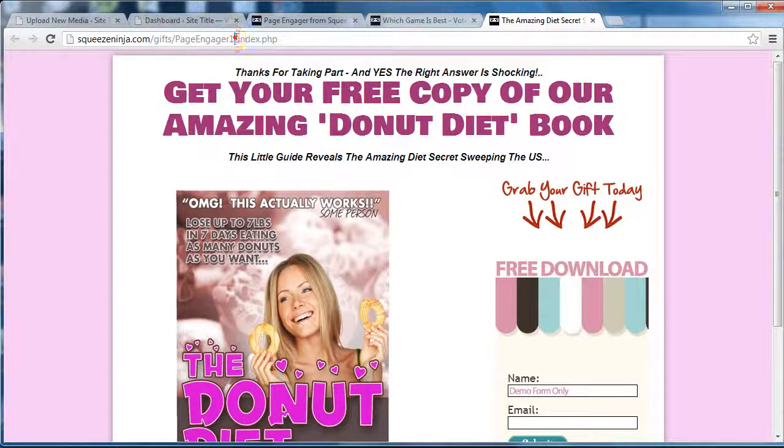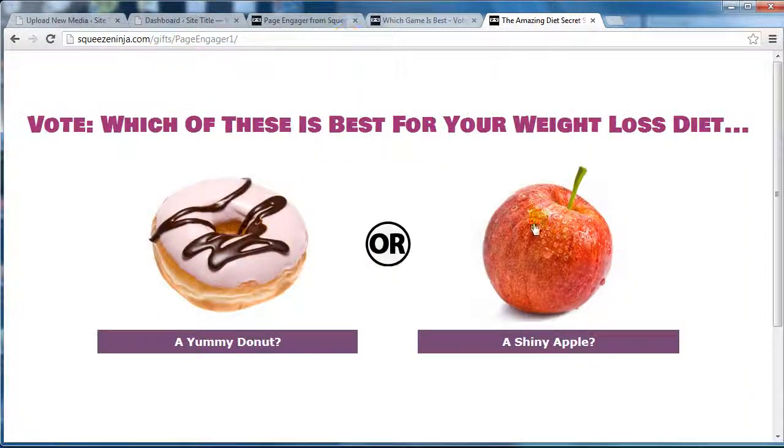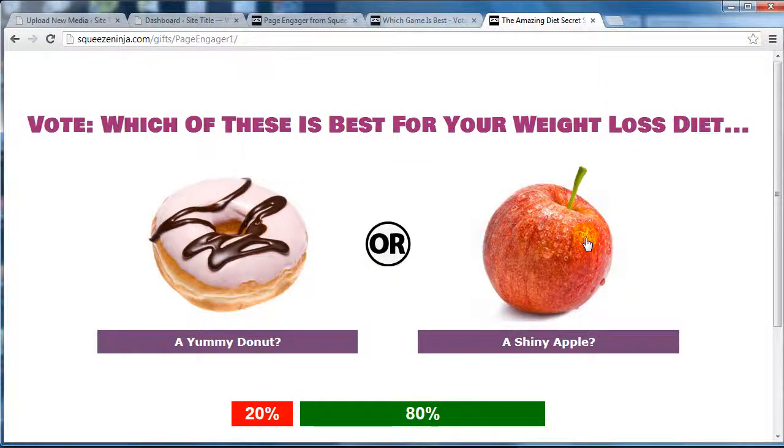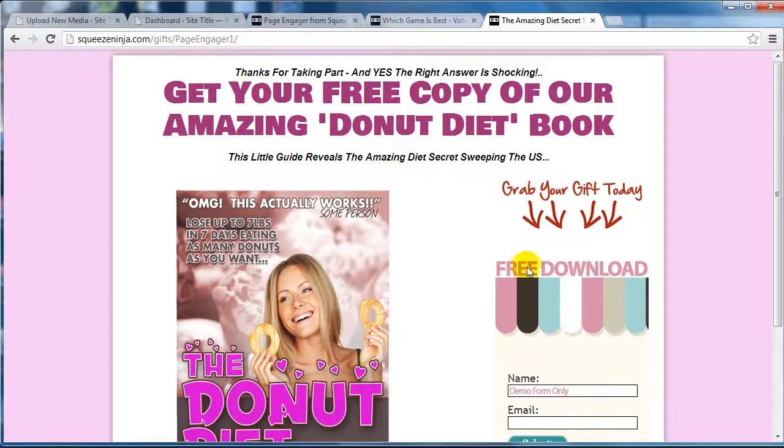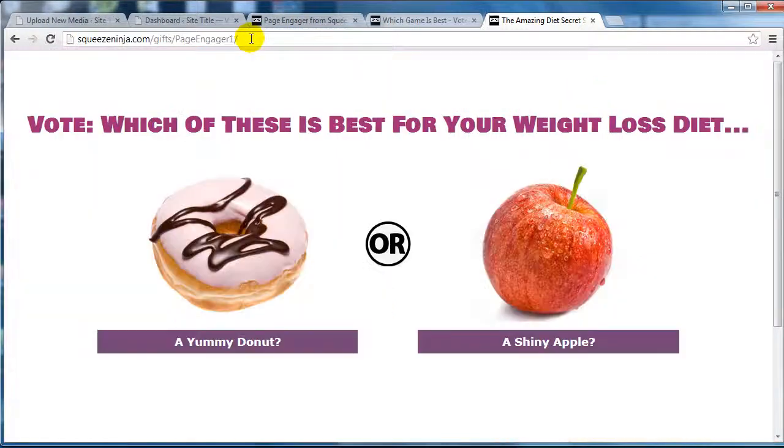Okay, so if you click on the donut, you're forwarded here. But if you click on the shiny apple, we can see that you're still forwarded here. So this is an example of 2 images. Whether you choose one image or the other, it still points to your site. The shiny apple, so we got a negative and a positive. So you need to make sure that whatever images that you choose can actually somehow relate back to your site.